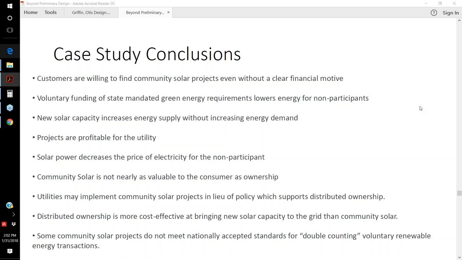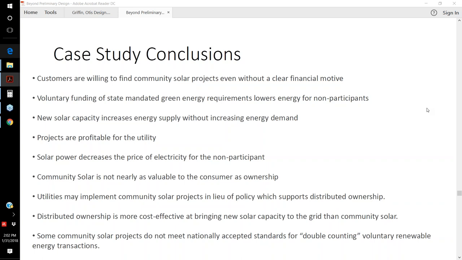B, they already have the infrastructure, so they don't have to resort to blockchain and quasi-legal compensatory agreements. They don't have to worry about the SEC because they're already regulated by the Public Utility Commission, and they also get to take advantage of economies of scale, so the projects themselves are more profitable. So now we finally have a framework for utilities to get in and compete with the installer.